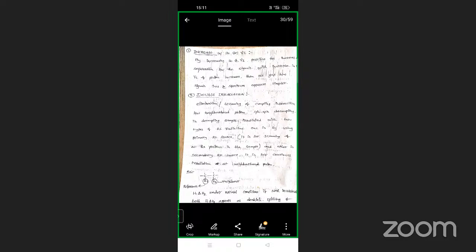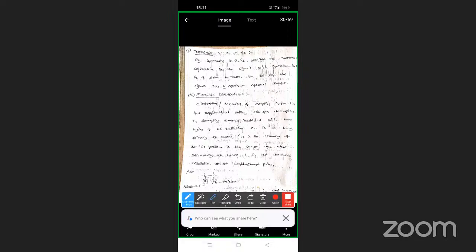So in general, for example, here you see your proton is there, and the neighboring proton is there. Let's say there are 3 types of protons. This proton couples with this one, and this couples with this one. In the same way, this also couples with this one.